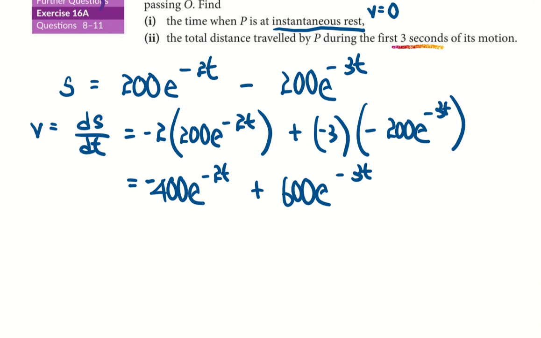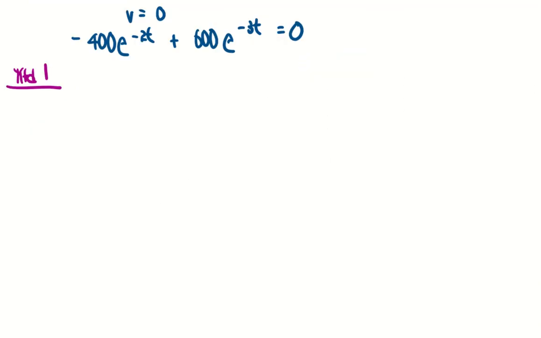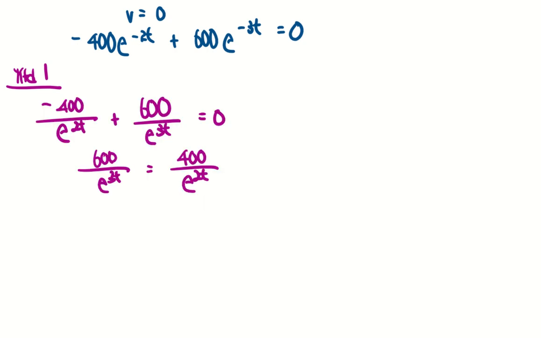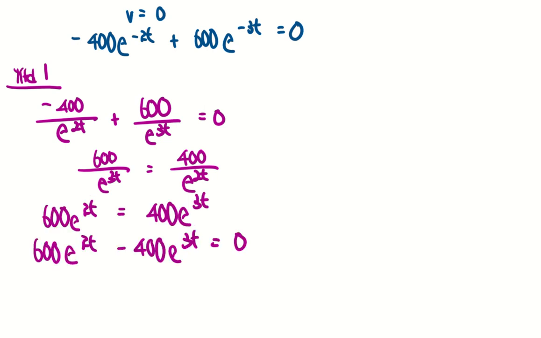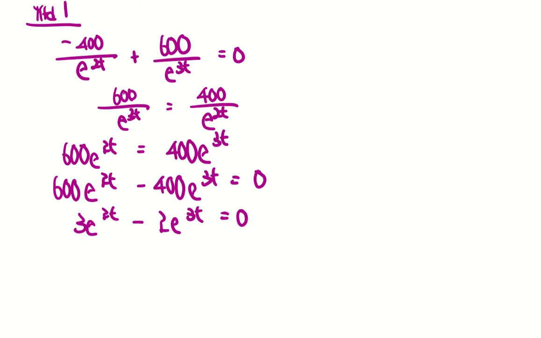That's the difficult one. Okay, method 1 means instead of dealing with negative power, I change to positive power. After that, single fraction, I cross multiply. Let's equate to 0. Because the numbers are very big, very tiring, let me divide by 200. So let us factorize by taking out the smaller power. After you factorize, let's use the zero product rule.